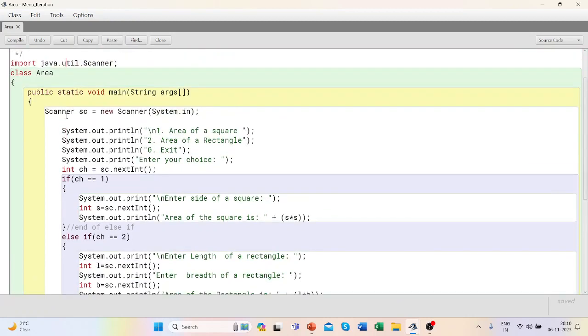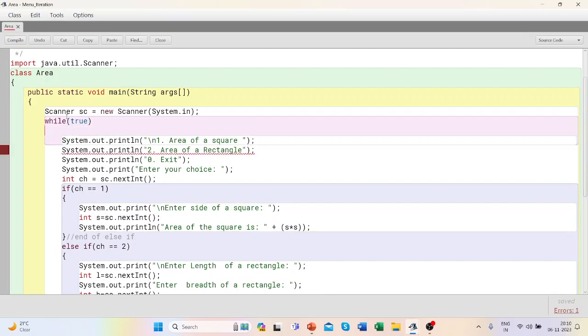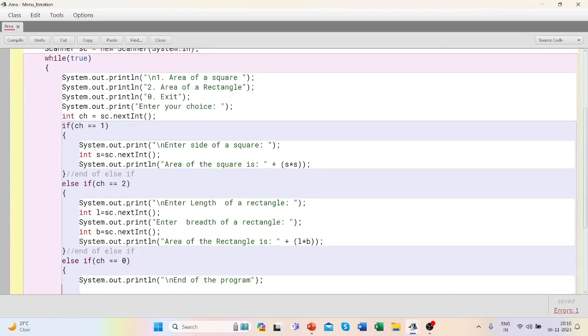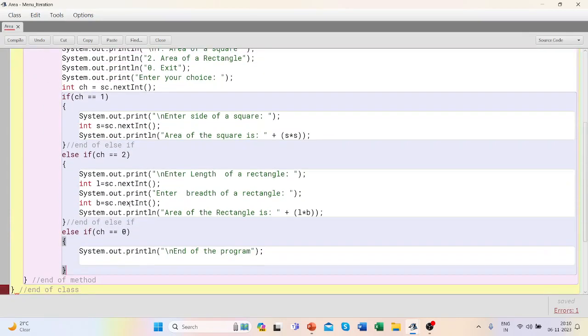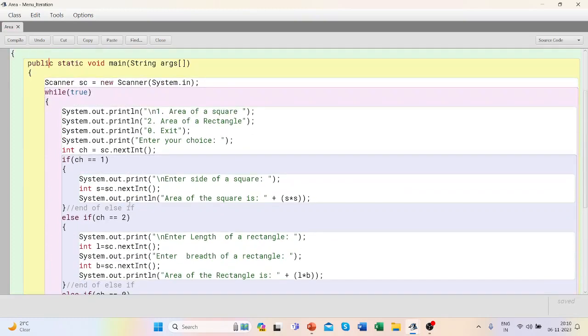Iteration means repetition. The next 3-4 videos I'll be concentrating on iteration only, but for the time being we will use one concept called while true, meaning continuously do this part. While true, we will end here. Where did we start? At the beginning.